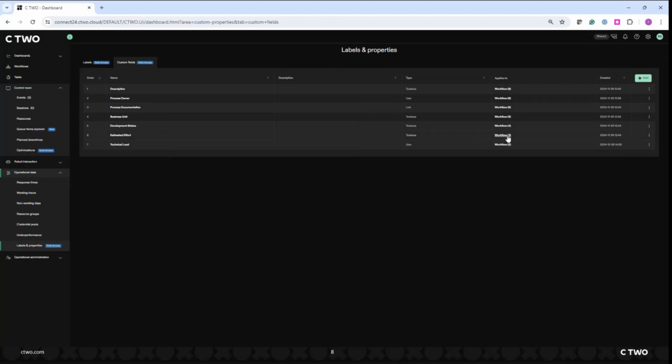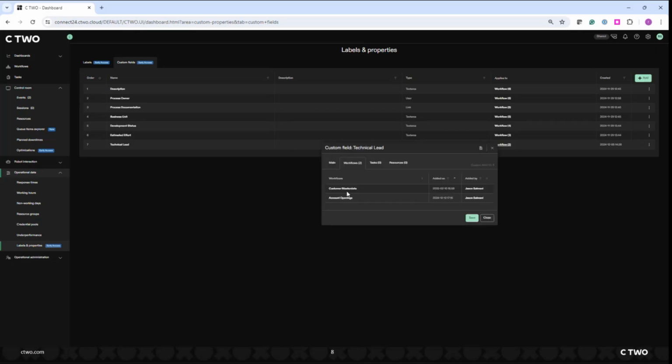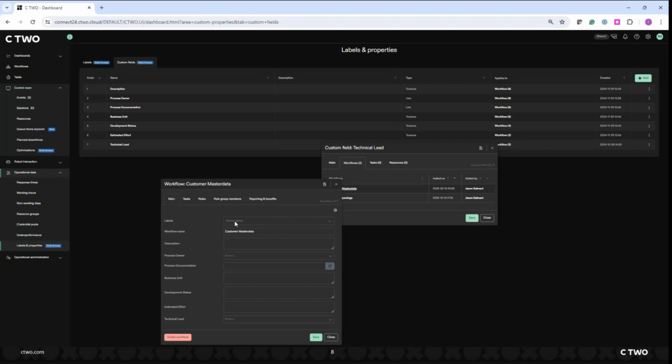And then we can, again, drop out to things, so we can go and see, well, in this, let's look at the technical lead one here. I'm going to drop out to this one here. I can see my workflows, and in these, I can see the labels that I've got here, but also this process owner item here. These are the users we've got in our C2 environment. This one here is going to be a link for documentation, so I could put in my link here to documentation, and any information about my business unit in the text field here. And again, it's just ways of building out that information to say, well, here is my workflow or my task. What can I do with it?